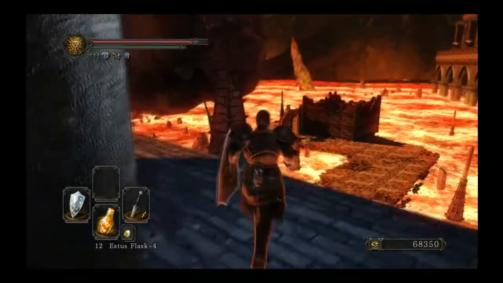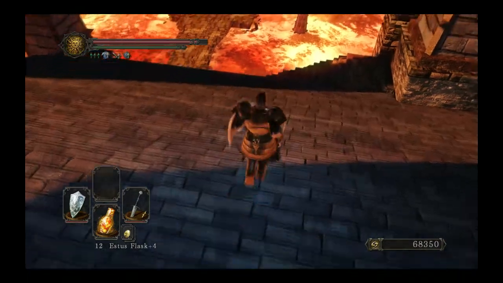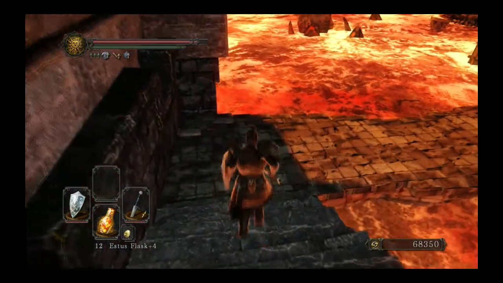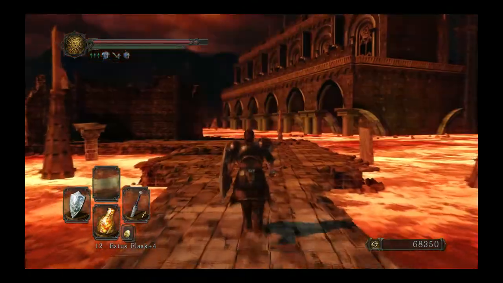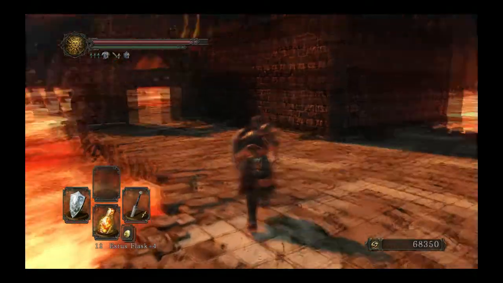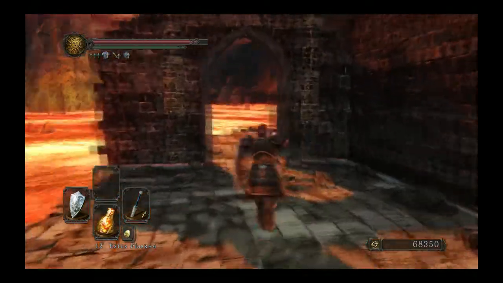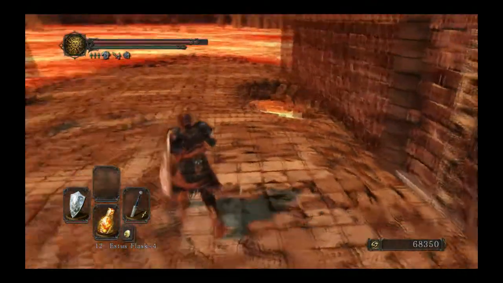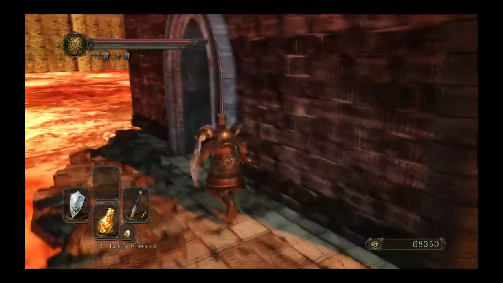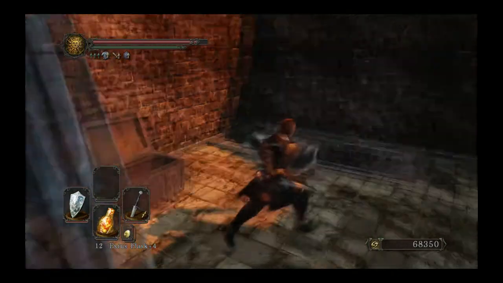Large titanite shard. That's a nice start. I hope this is the right place. If it's not, then we'll talk about what my next guess will be. But right now, I'm gonna guess it's here. I mean, the other DLC, the entrance to that one was after the rotten boss fight. So I'm gonna guess that that's where this one is, since it mentioned the Iron Keep.